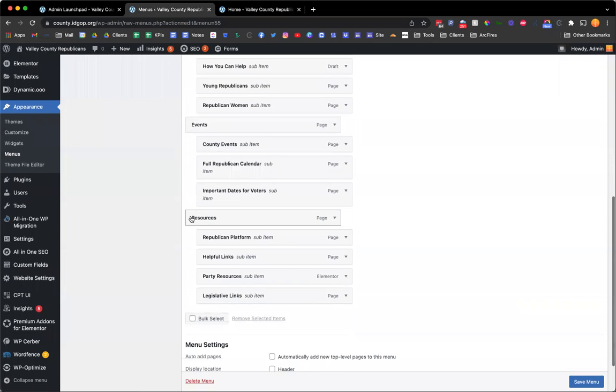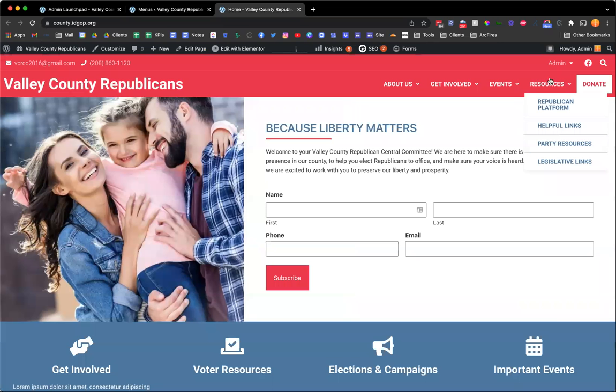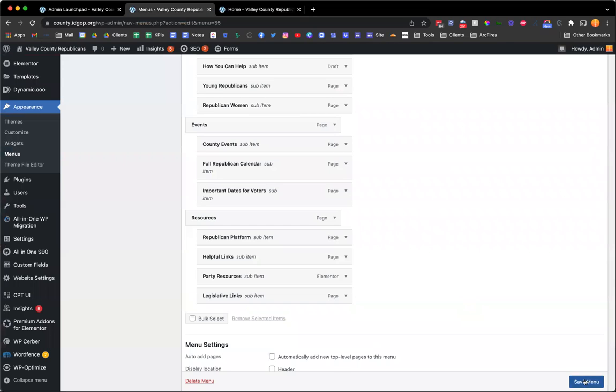And then notice how these are indented. That makes them drop downs. If you do that, then that's a drop down and a drop down and a drop down and a drop down. So don't do that. Make sure these are lined up in a way that makes sense, where these all fall under this item in the menu. All right, so that's a simple menu.